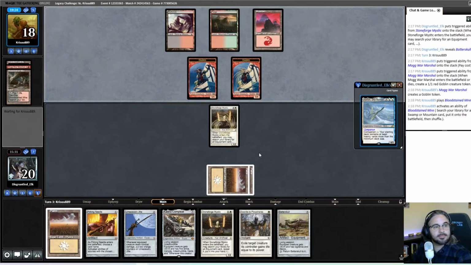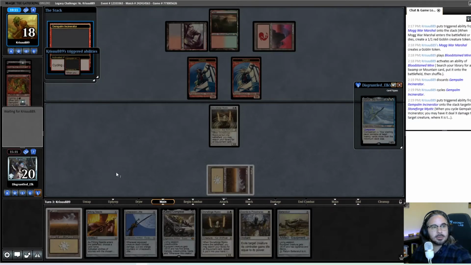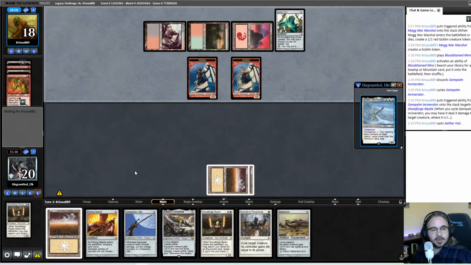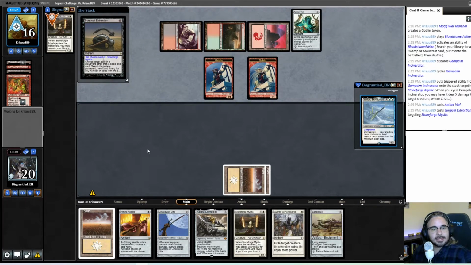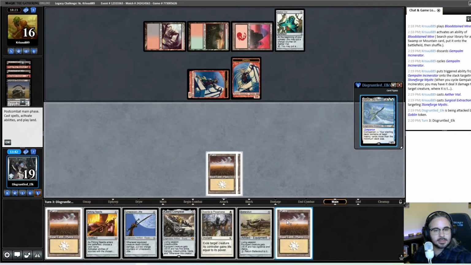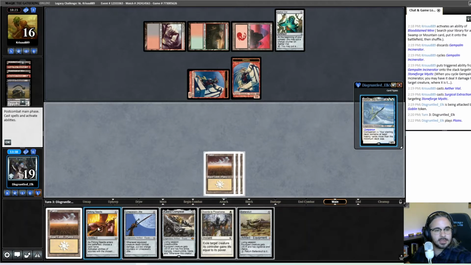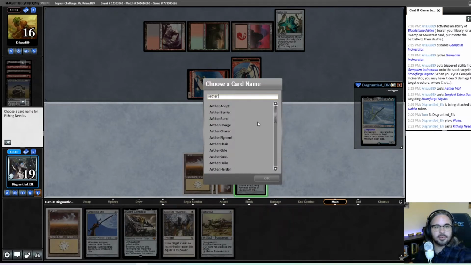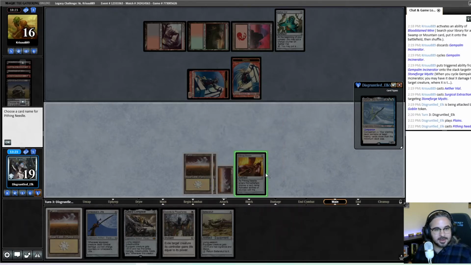Up on time. What we got? Gem Palm Incinerator. Sure. Ether Vial. Okay, that's a good target for the Needle. What? Okay. That's so rude. They brought in Surgical. Jeez. Okay, so let's do this. I do think we want to just shut off the Needle now. Or shut off the Vial, of course. Oh my god, there's so many cards with Aether in their name.